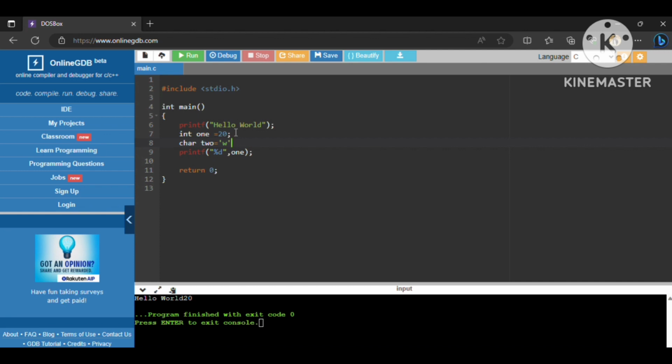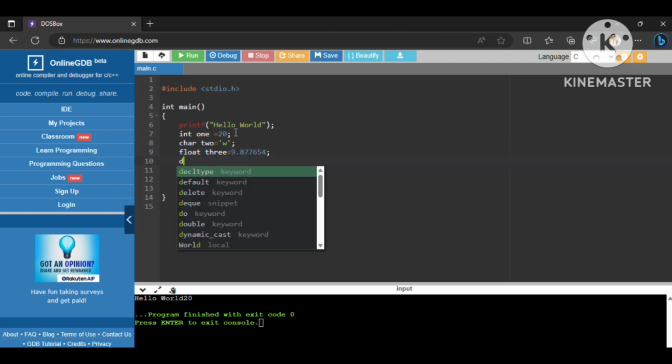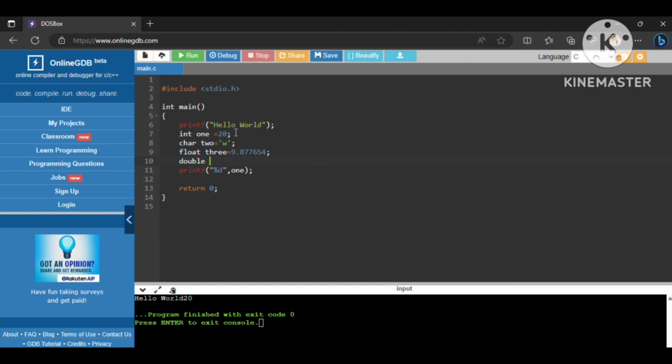And I will write another float c is equal to 9.87654 and end with a semicolon. Now I will take double d is equal to 7 point.